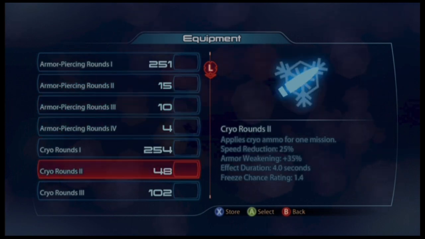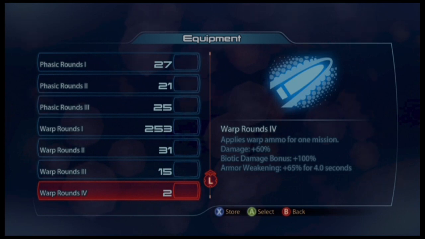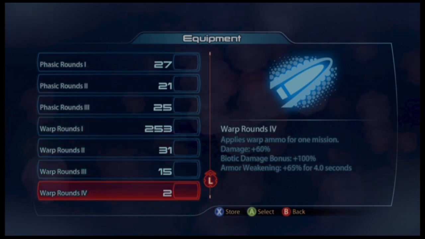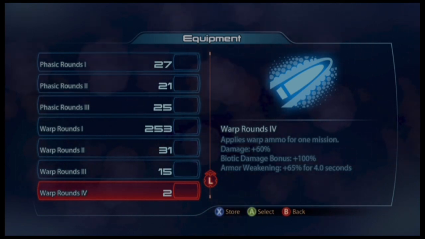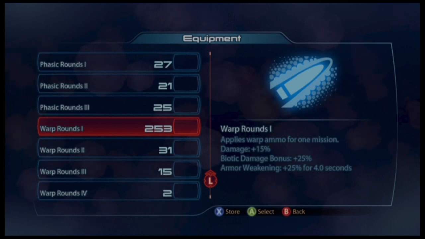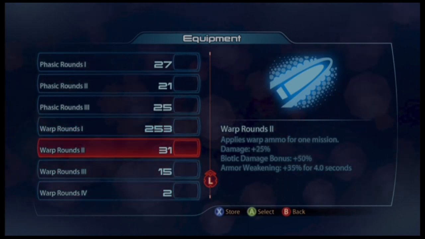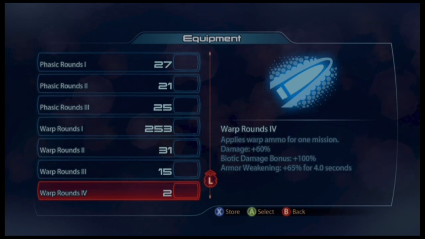Now, first of all, let's debunk a myth. I'm going to go all the way down here because I know a lot of noobs think this right away. You see warp rounds? Guys, this is literally one of my favorite rounds. Warp rounds are so good. But as a noob, most noobs look at warp rounds and see the word warp right in front of it, and they think, oh, I know what this does. It's a warp round. It's like the warp power, like the warp biotic power.